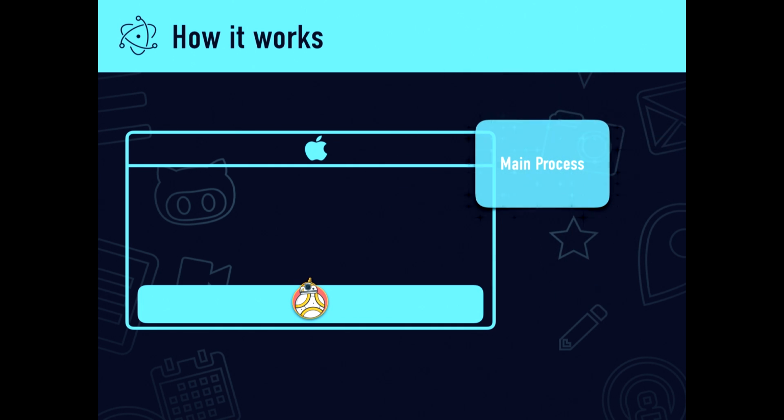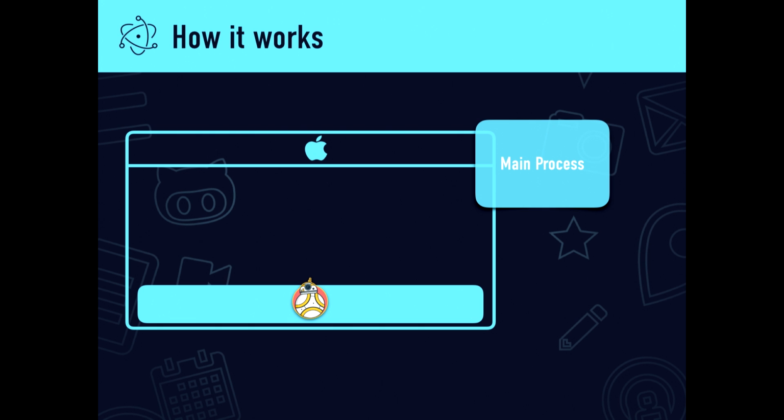Now let's talk a bit about how Electron works. We're going to talk about it in the context of the app that we're going to walk through today. Like I mentioned, we're going to build an app that we will use to control BB8 here. When we start the app, the process that is started is known as the main process.